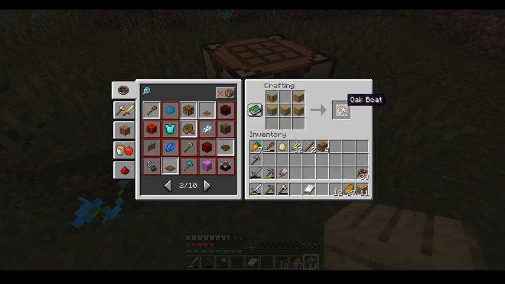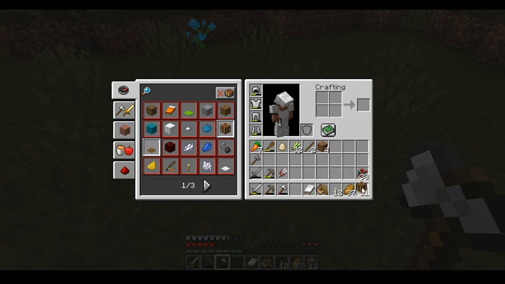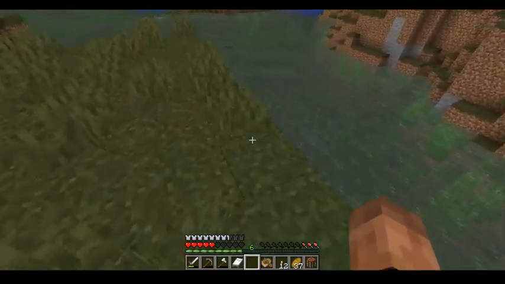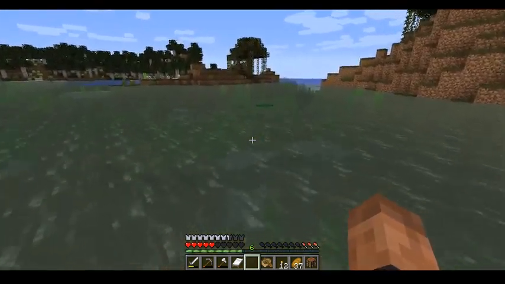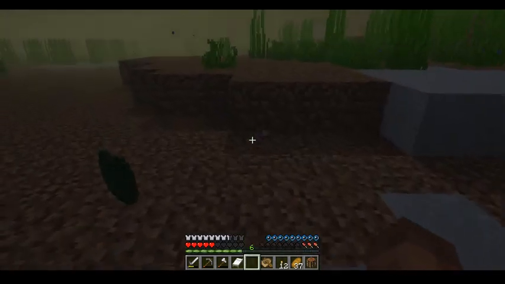Oh. Alright then. Now that we got that, let's switch that out. Ooh, witch hut. We'll explore that, but I gotta get this only lily pad. Oh, there's another one over there. I mean, at least we're getting somewhere with these things, I guess.